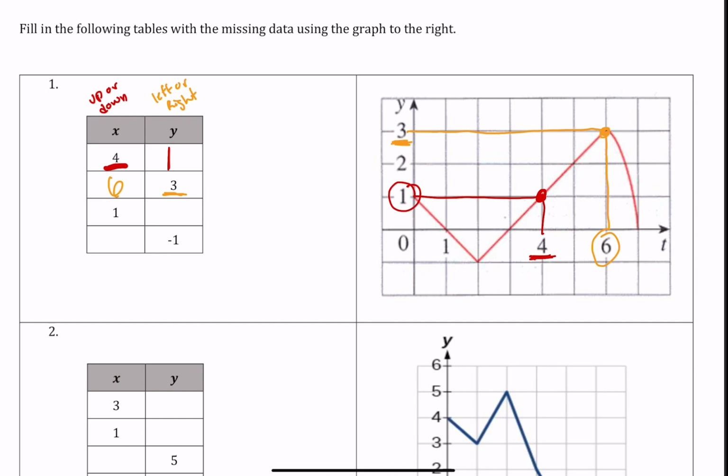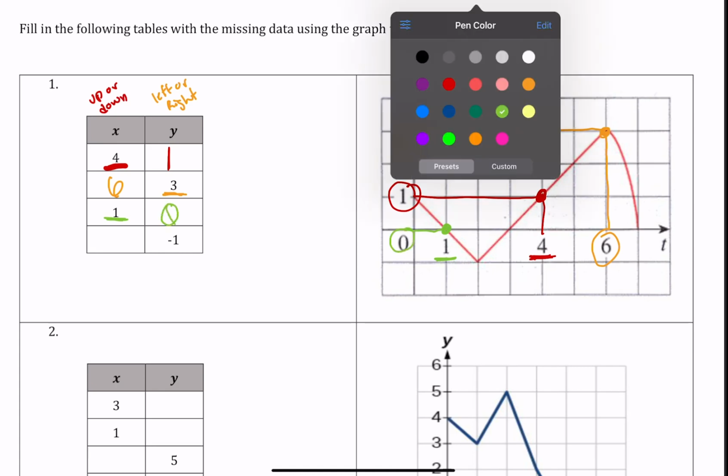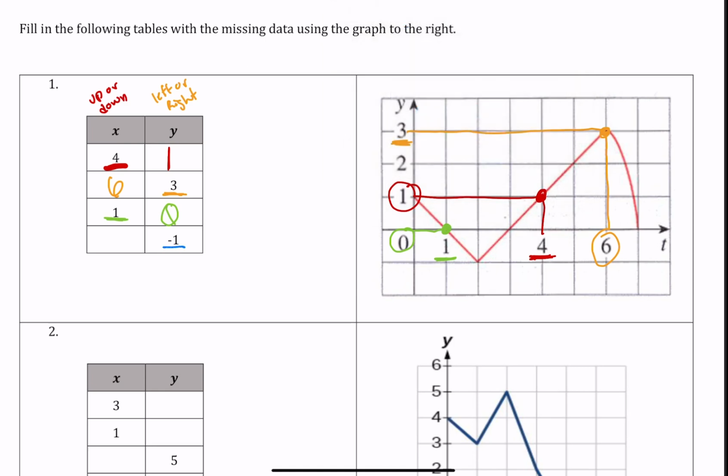In the next one, we have 1, and that's an x value, so I find 1. I go to my graph, but it's already there, so that's kind of nice. When I look at my y-axis, that number is 0. So my y was 0. The next number we have is -1. So I find -1, which is right here. I go to the graph, and I have to go to the right. Here's the graph. That x value is 2.